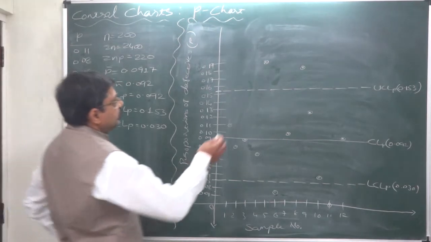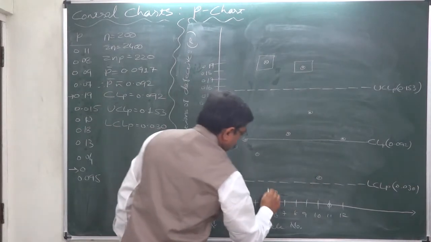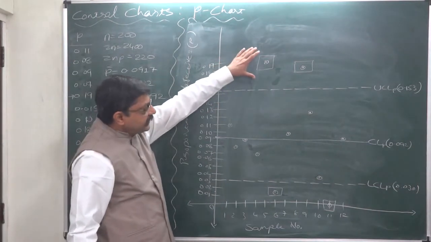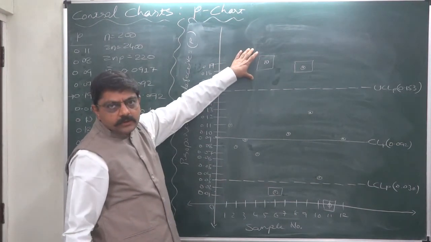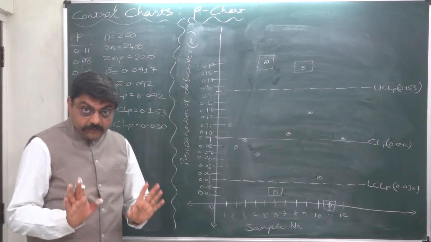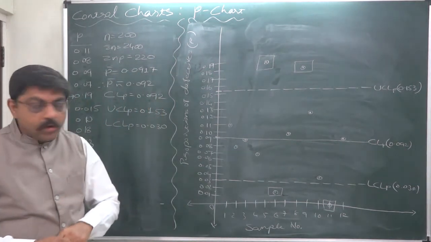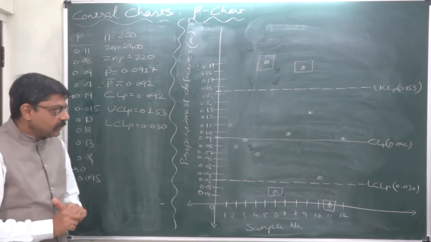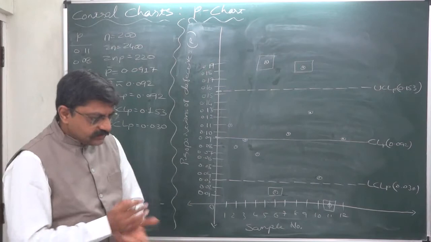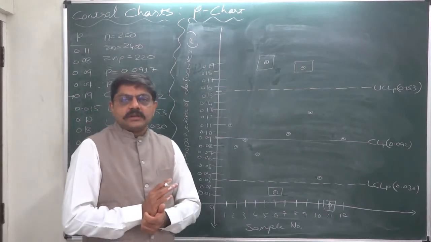Okay, now see these 4 points. What is special in these points? Two of them are above the upper control limit and two are below the lower control limit. So out of 12, 4 points are not within the upper and lower control limits, too high a proportion. One third of the sample points are outside the limits. So it is a clear-cut case of concluding that the process is not under control.